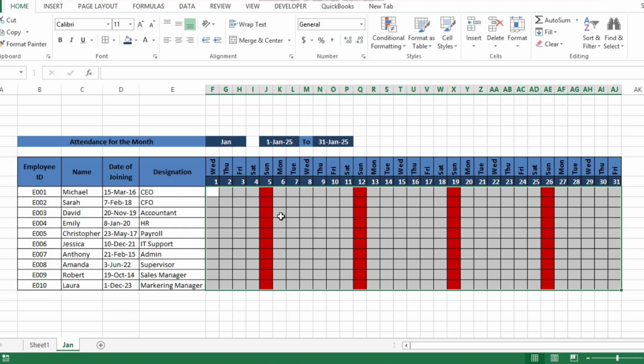And there you see it applies to the whole attendance range, so every column whose row 7 says Sunday gets highlighted.